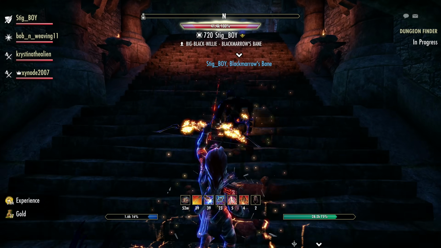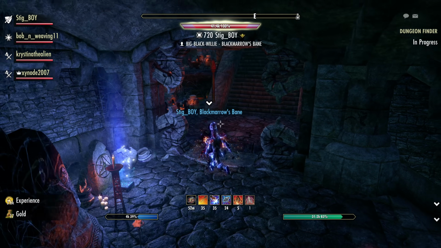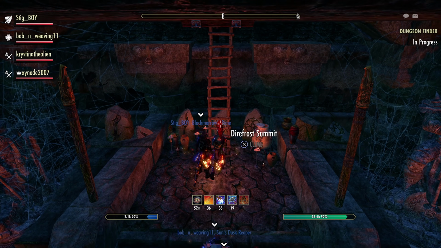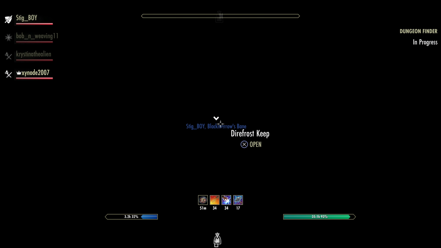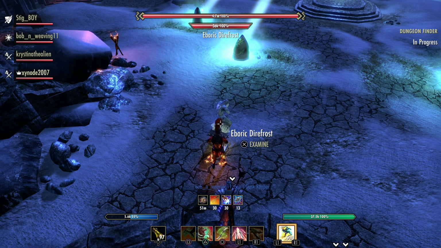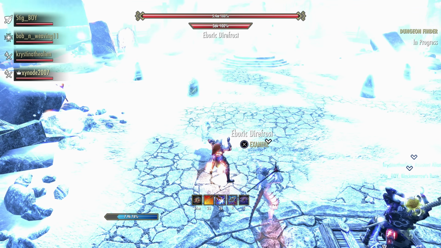Now the next boss is an absolute pug killer. For those that don't know what that stands for, pick up group as in a random group. Anything like that usually ends up in a disaster on this boss, whether it's normal or vet, because people do not understand the very simple ability to break free from stuns. I see it happen in PvP all the time.